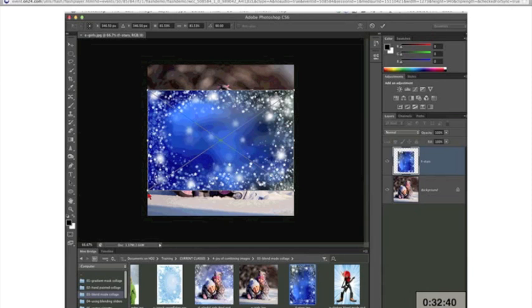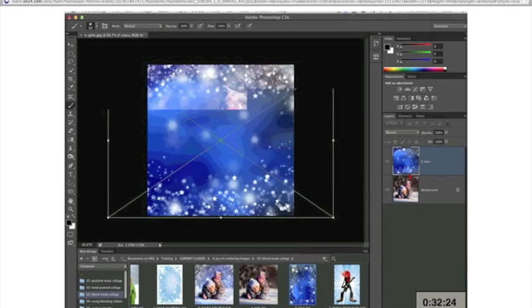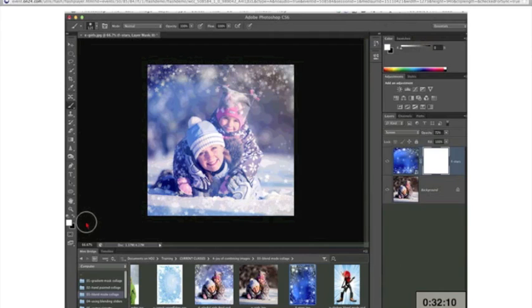I'm going to position my cursor a little bit outside of the corner, and if you press and hold the Shift key, you will rotate that item in 90-degree increments, so you can get it to 90 degrees really, really easily. Now we're just going to increase the size of it a little bit by Shift Option dragging on a Mac or Shift Alt dragging on a PC. Press Return when we're finished. Now let's change the layer blend mode on this one to Screen. So now we've got a much lighter image than we started out with.